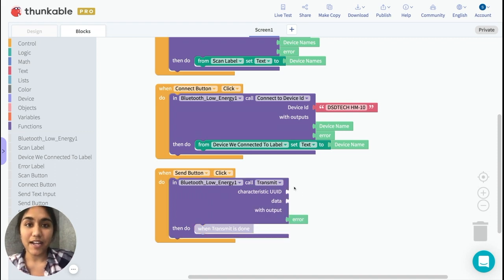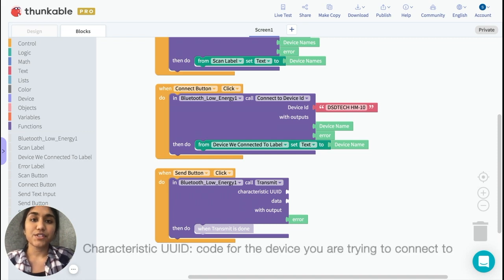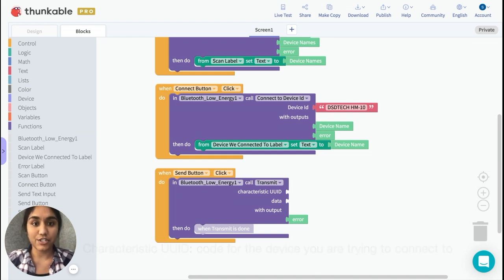We need to provide the transmit block with two pieces of information. We need to tell it the characteristic UUID, which I'll get to in a second, and we need to send some data to it. The characteristic UUID is basically just a code that belongs to the device that we've connected to. And in order to start sending data to that device, we need to provide its characteristic UUID code. So let me show you how to get that code.